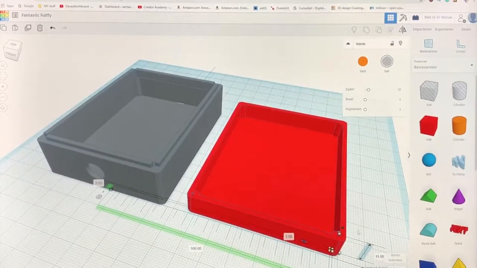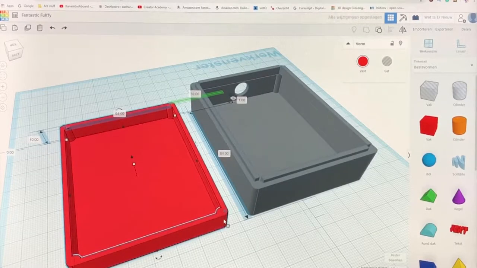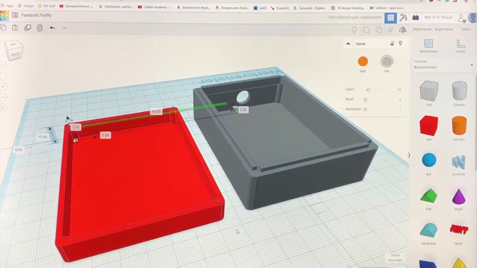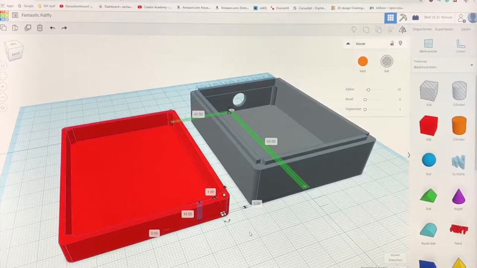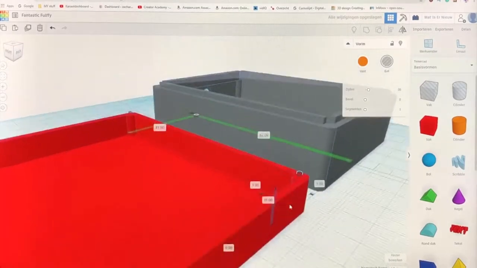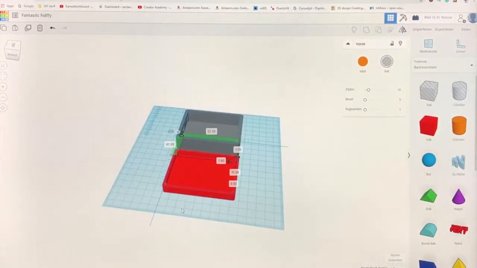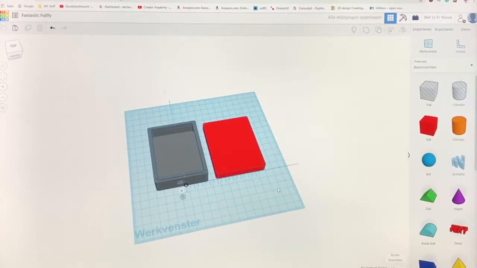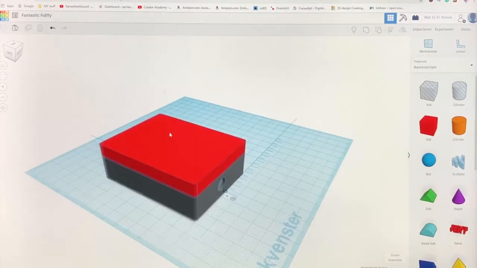Yeah, something like that. Control C, Control V. When something like that happens, just use the Control Z to go one step back. And another time, Control C, Control V. Oh, there's my other one. I'm selecting the other one. Control C, Control V. Something like this. You get the idea. You can also make some holes in it. Air vents. Also select that. And there you have your box. You can, of course, lift it higher and then move it around.